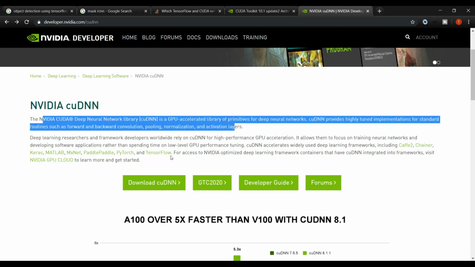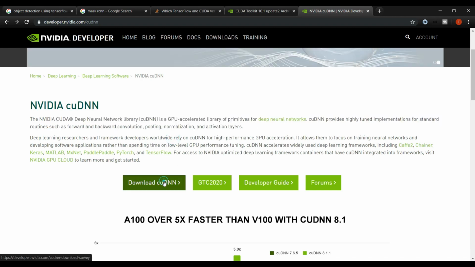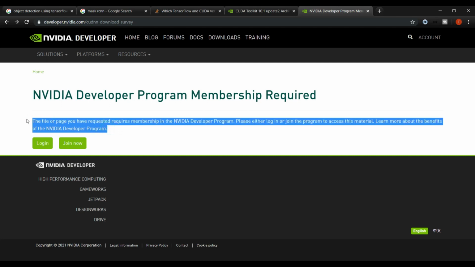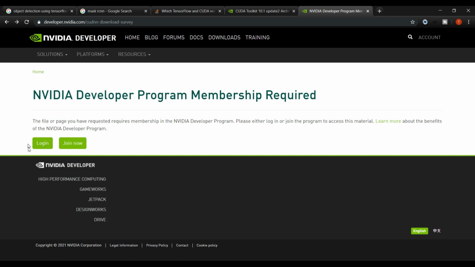Basically, it's used for deep neural networks. Just log in, or join now if you have not joined. No fee is required, it's free. So just sign up or log in.